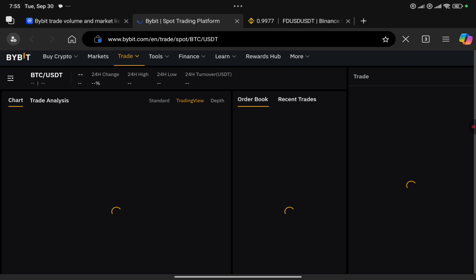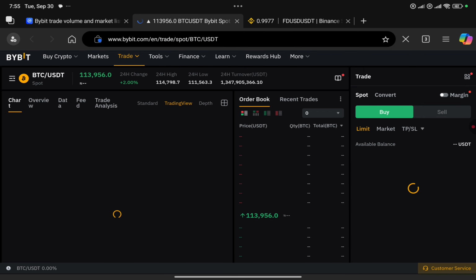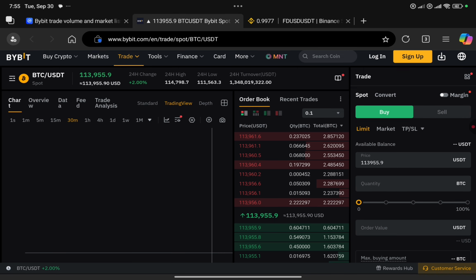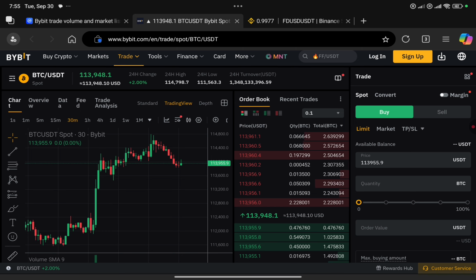Now, when it comes to Bybit, on the other hand, they are notorious for not charging fees for a lot of their stable coins. So when you're paying fees, you're likely only going to be paying fees for the volatile cryptocurrency you're purchasing. This minimizes the amount of fees you have to pay by a lot and increases your profits by a lot. Now, let's see how this works, right?